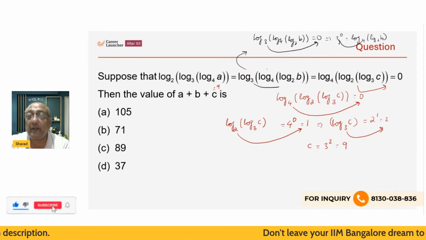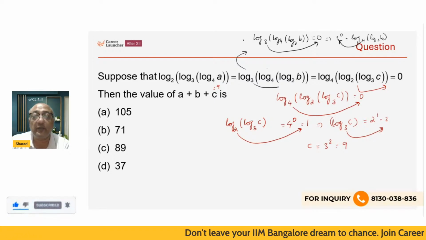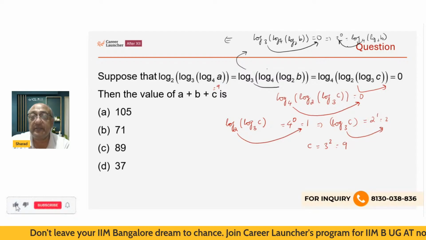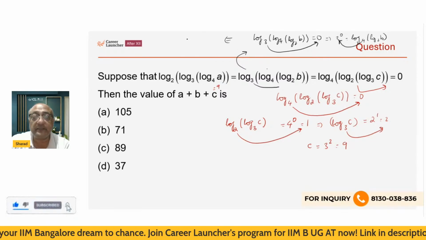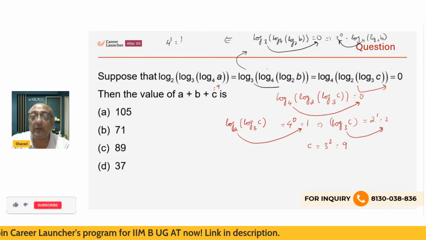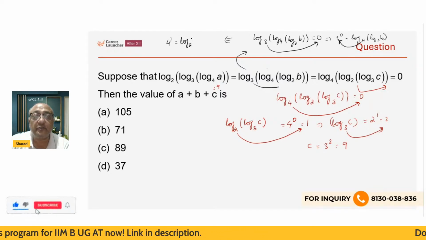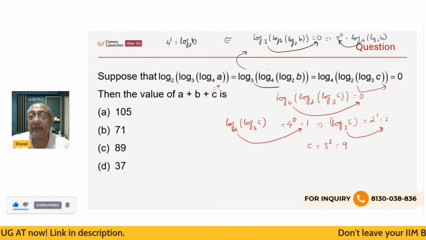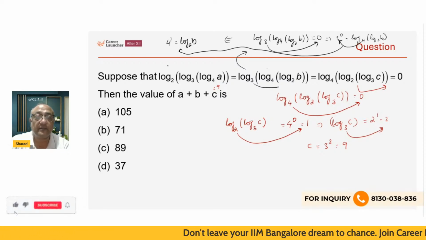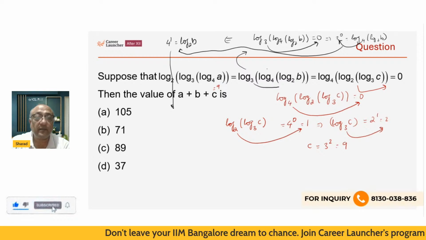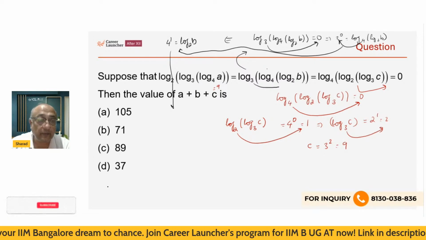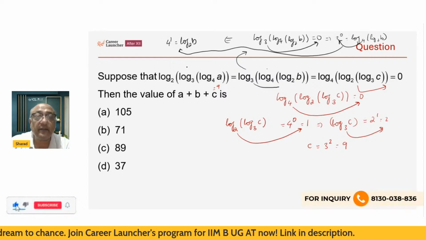This 4 will come here. 3 raised to power 0, as we know, is 1. From this we will get our result: 3 raised to power 0 is 1. So 4 raised to the power 1 is equal to log with base 2 of B. From where has it come? It has come from this. So this is our result. Now we can use it. Sorry for making the crisscross, but I'm helping you with the arrows. You can just erase these arrows. These are not needed.